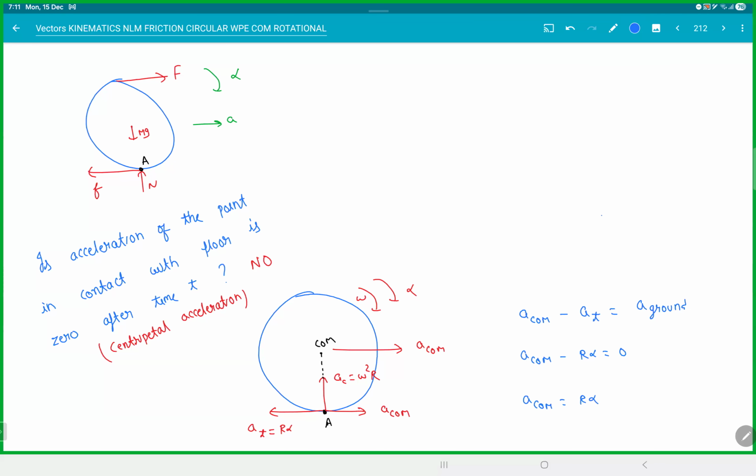You can take torque about it and the answer will come, right? Not because you ignored the pseudo force, but because the pseudo force passes through the center of mass, that's why you ignored it. So you will take torque about it; that's one of the safest points. And then you have F into 2R is equal to I alpha. I is 2 by 5 MR squared plus MR squared, parallel axis theorem, times alpha. From here you'll get alpha, you'll get A is equal to R alpha, and then F minus f is equal to MA. From here you'll get the friction. Once you get that, you say f is less than or equal to mu N, then you'll get mu greater than or equal to this thing. You'll get all the answers. Clear with that?